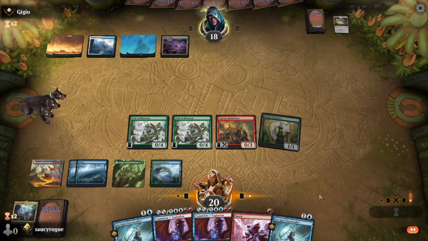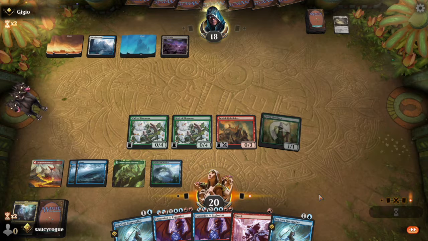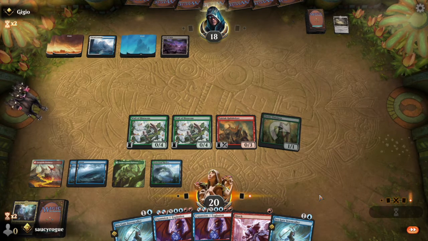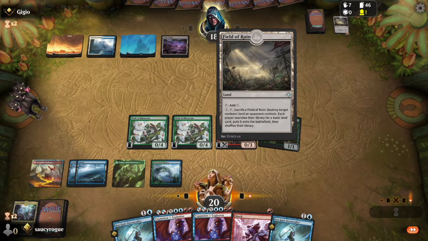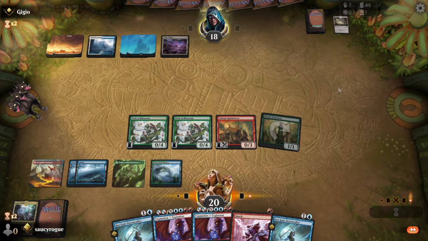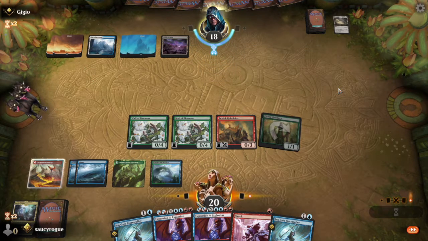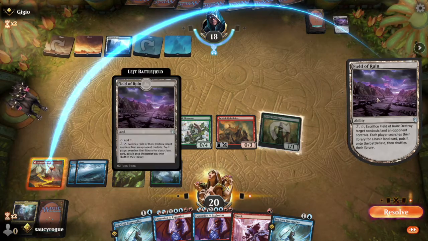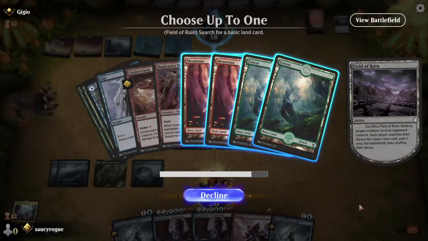18 to 20. Moving right along here, aren't we? We need Neoform. Maybe he's got a handful of counters. He's just waiting for the right spell to counter. Nothing really is hurting him right now. Field of Ruin, that's okay. We'll just put in a mountain. It's fine. We can still play our shock.